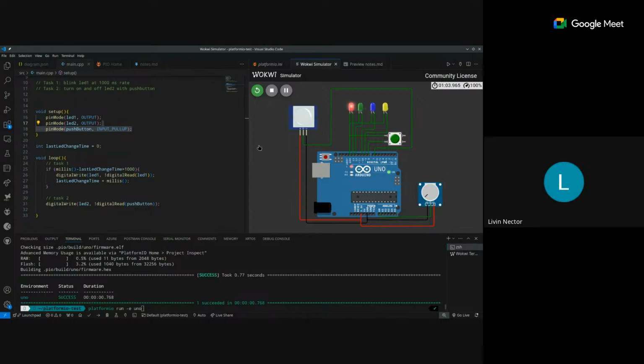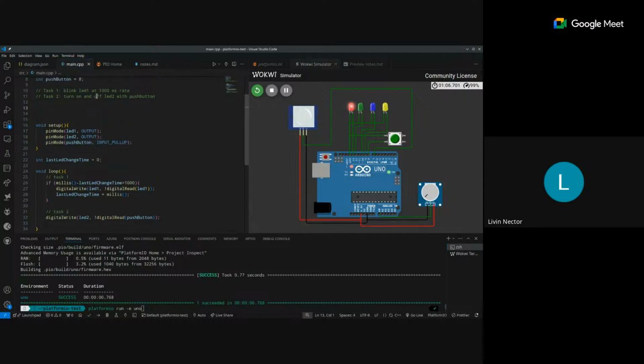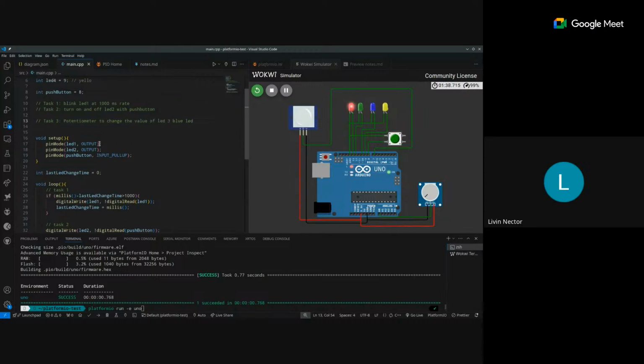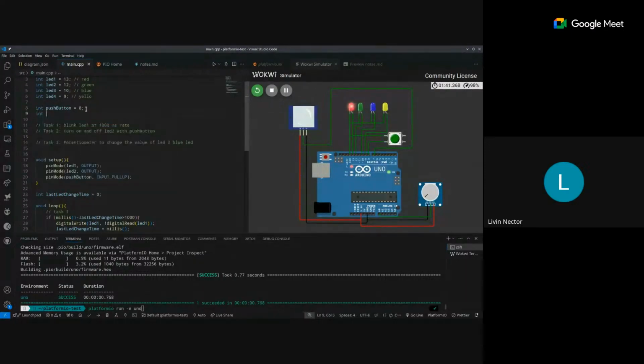Now we have the two functions completed. And what's our task 3? Our task 3 is to use the potentiometer to change the value of the blue LED. It's LED 3. And we'll define the potentiometer.